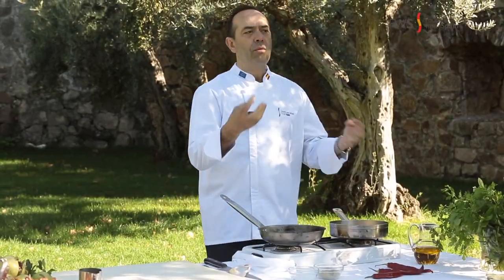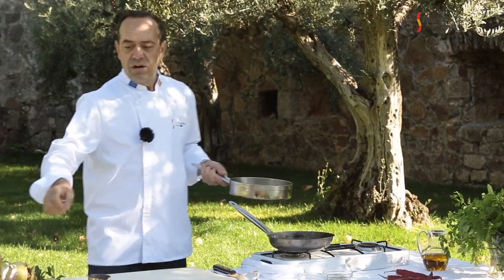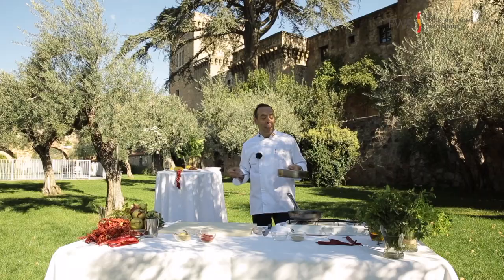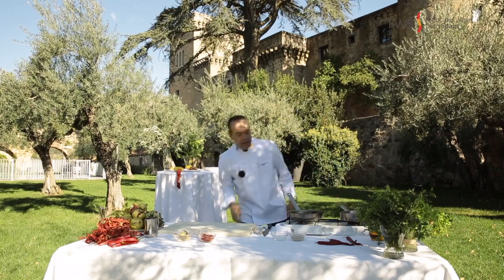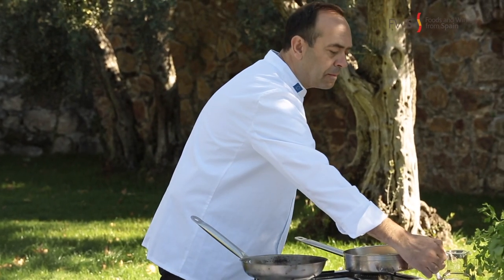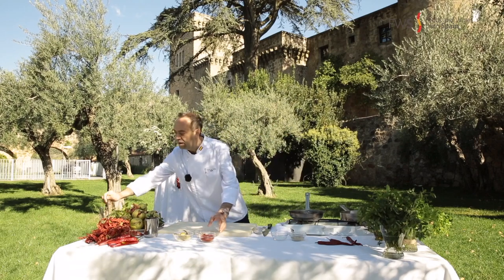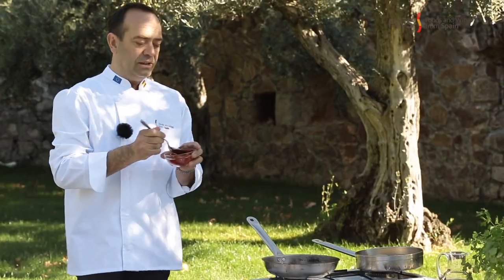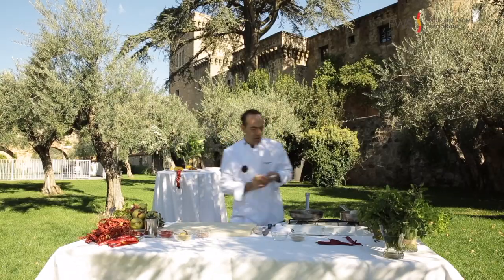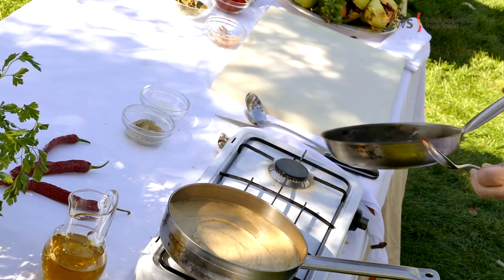After ten minutes bubbling with the chickpeas, onions, garlic, and stock all together, we blend very well. We are looking for a texture like this one — really lovely and silky. Now we are going to put some oil in a hot pan and add a little bit of pimentón de la Vera. In this case we are using bittersweet, which is the one I really love. We are making a kind of pimentón de la Vera oil.